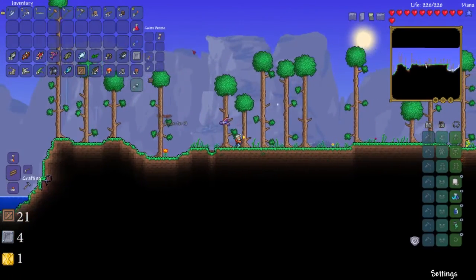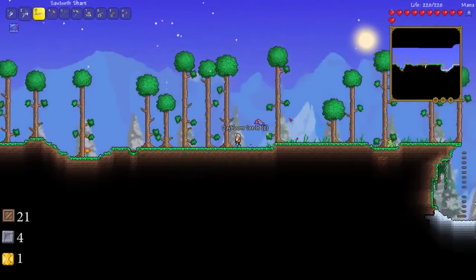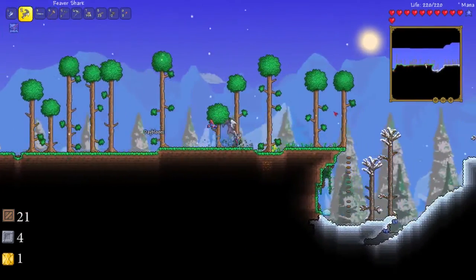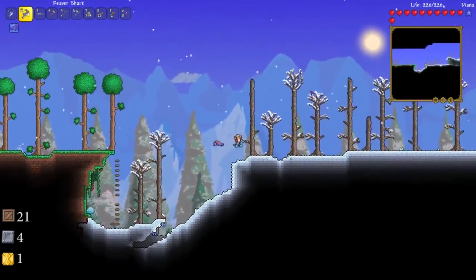See, like that guy had ore. I can't take that. I'm sorry. Come back here. It's just fun running around getting a bunch of baits and stuff like that.